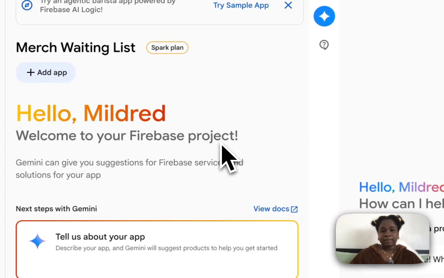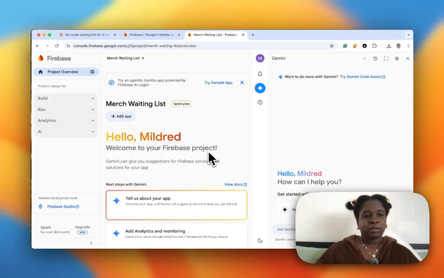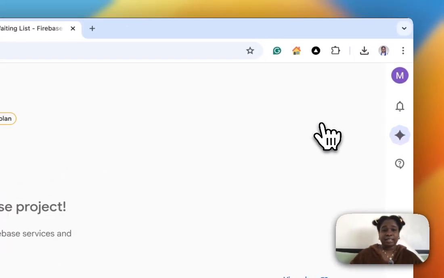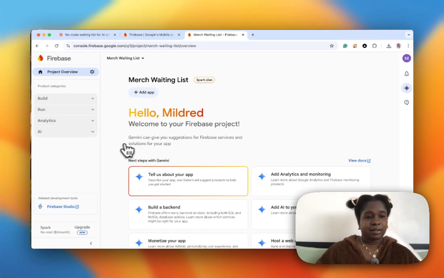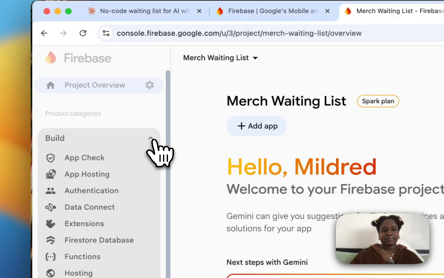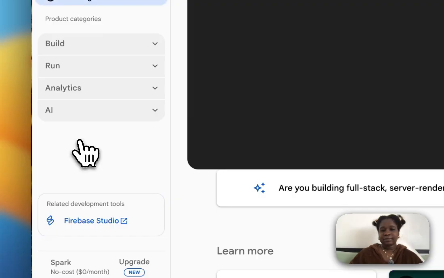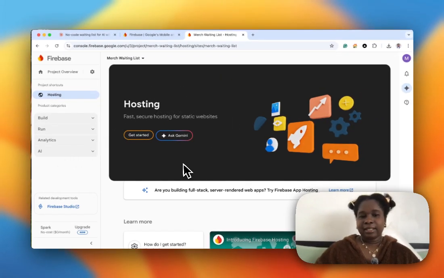All right. So we want to go to hosting. Now, as you can see, you can't really find hosting right away because you're like, where is the hosting? I'm just cleaning this up so that it's easy for us. Now the hosting is going to be here on the left side. So you're just going to drop down. So it says app hosting. Do not confuse app hosting with hosting. They're two different products, two different features. So we want hosting. So we click on hosting, and then basically brings us here.